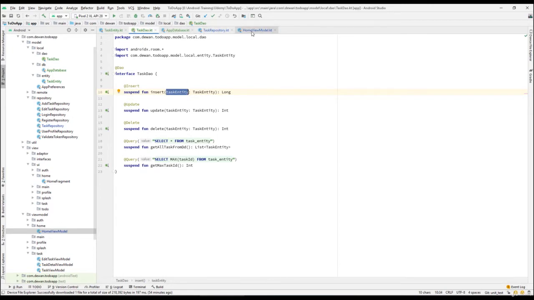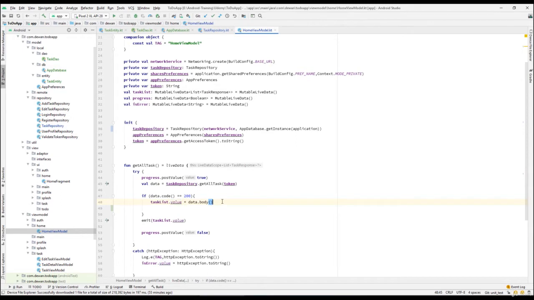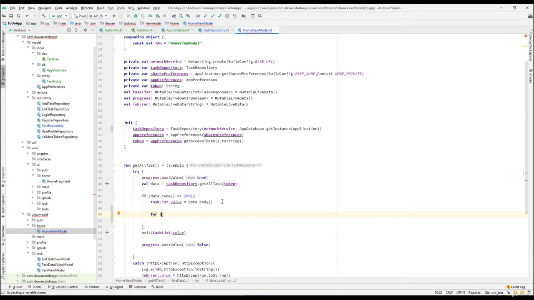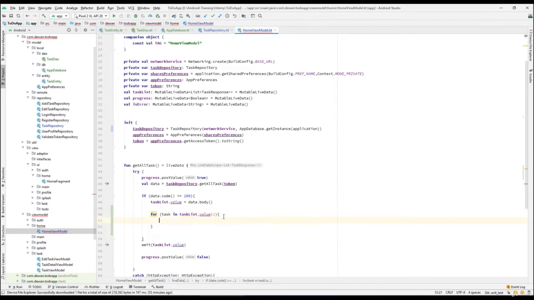So we'll go to the home view model, and over here I will make use of a for loop. For task in task list dot value, I'll say it's not null. And when we have a task list, then we can just go and insert that.